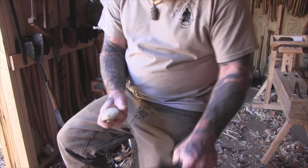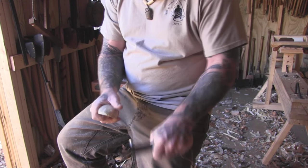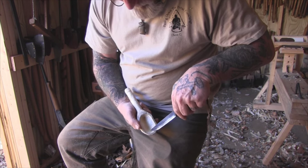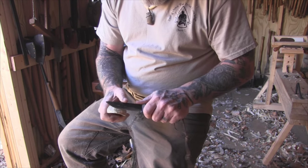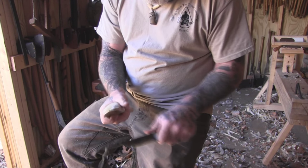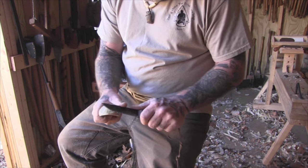So I've started getting at this thing with my knife now. And I haven't even gone down to a carving knife yet. I'm using my Pathfinder Scorpion because the thing does a really, really good job. But that knot is right there, right in the bowl, and it's kind of got me a little bit worried, but it's almost disappearing from the backside here as I cut down to it. So I'm just going to kind of see where it ends up.